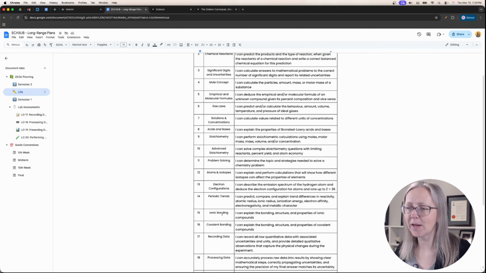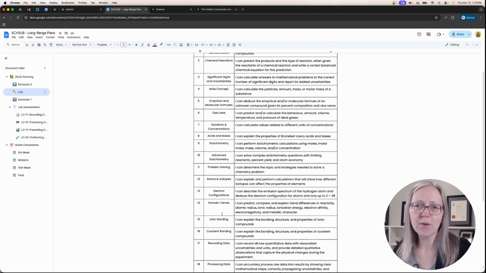Each one is set up where it is a specific piece of content or set of core skills that go together. So, for example, the mole concept, if you don't know chemistry, it's okay. But the mole concept, there's a few different calculations you can do to interconvert between particles, amount, mass, and molar mass. So they all kind of go together. And any assessments that I do are focused just on that particular skill. So I have 16 content learning outcomes for this course.